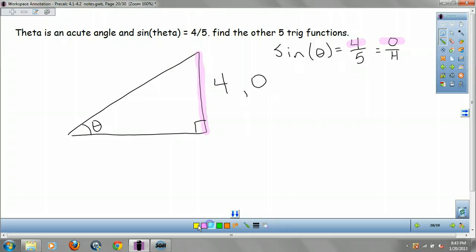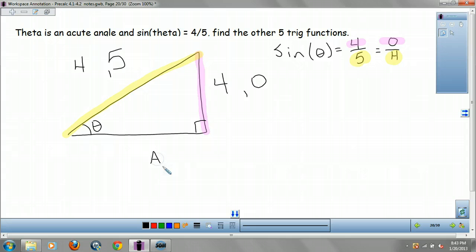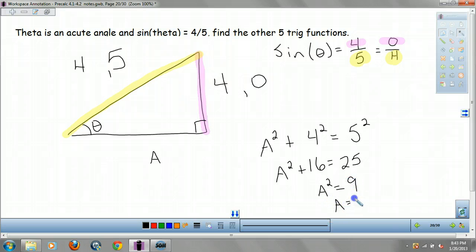So now my hypotenuse, right here, is the longest side that's opposite your right angle. So my hypotenuse is 5. Now how do I find... So that leaves the adjacent. The adjacent is this guy down here, touching the angle and not hypotenuse. How do I find the adjacent? Can I use adjacent squared plus 4 squared equals 5 squared? Yes I can. A squared plus 16 equals 25. A squared equals 9. So a is 3. That's all there is to it. So 3 is my a.